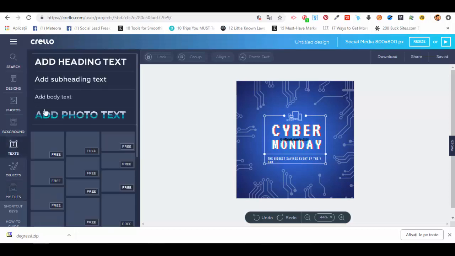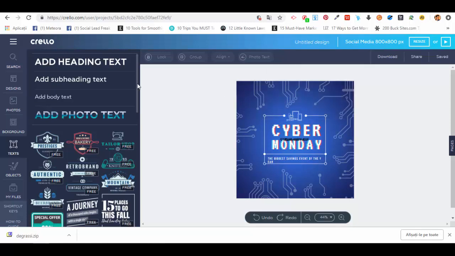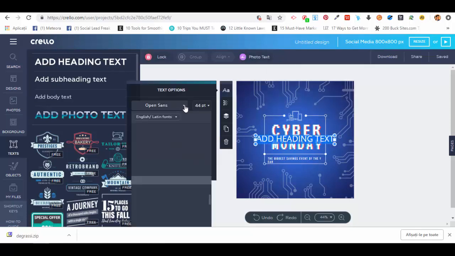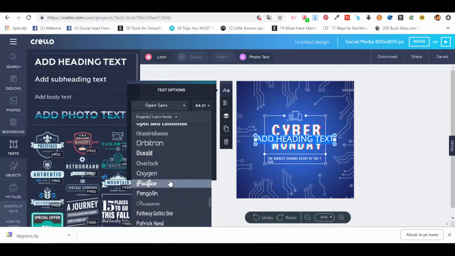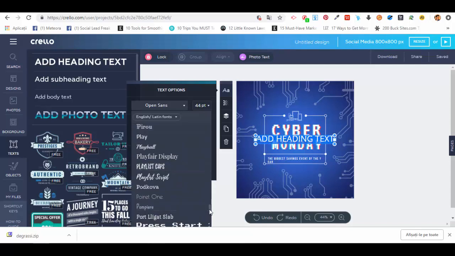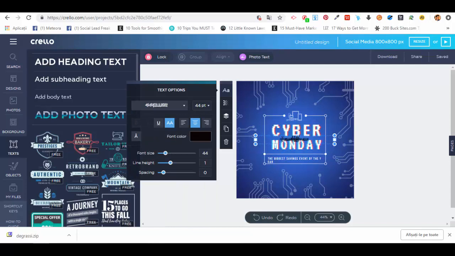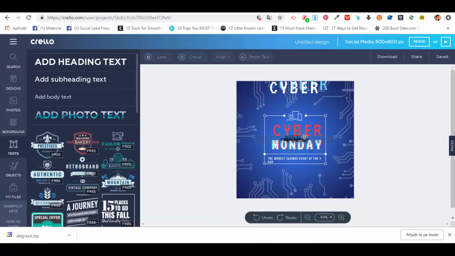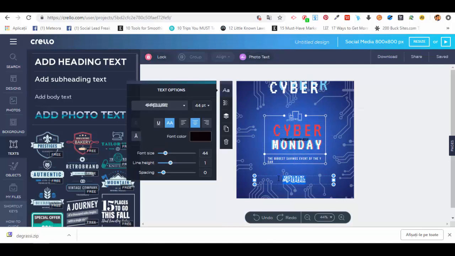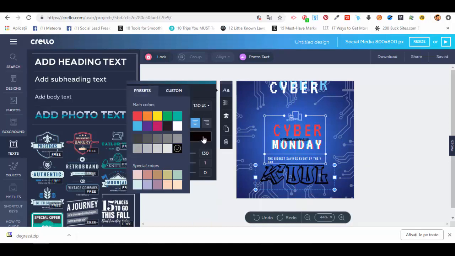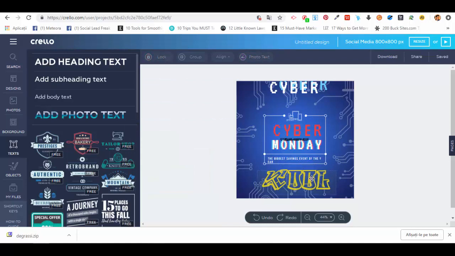Now, if we will go in the text section and we want to add a heading text, for example, you will see that we will find Degrassi here. Let me just go up, my uploaded fonts, Degrassi. Okay, very, very simple. And let's write something cool. Okay, so this is it, cool, right? Let's make it on a bigger size. This is how it looks. Pretty nice. So this is how you upload and use a new font.